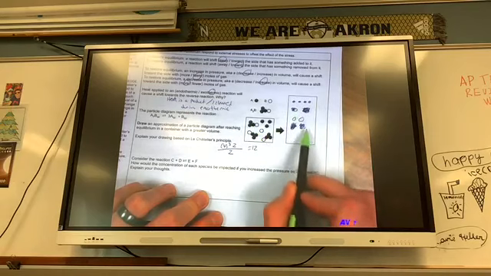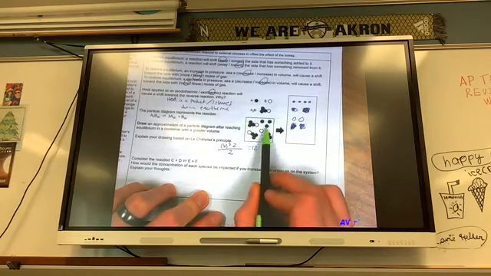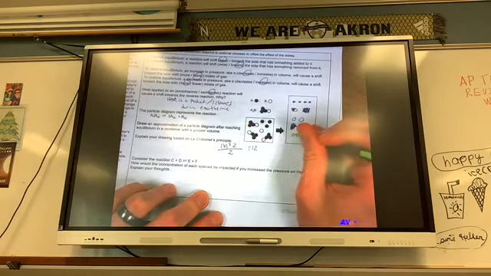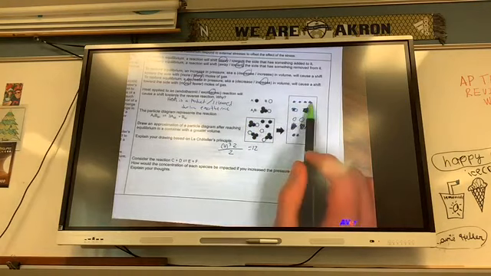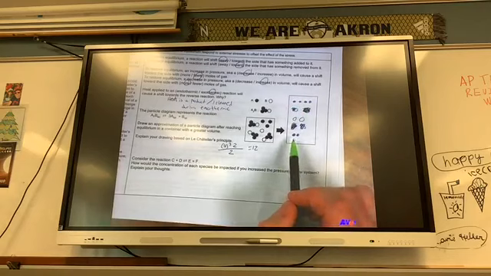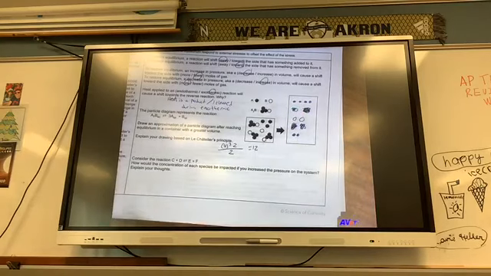So I have 3, 6, 10. 3, 6, 9, 10. I need to have 2 more of these. That's just about the closest I can make it. So that means for A, I have 2, 4, 6. Yeah, there's really no math to do this. After reaching equilibrium, this is the closest I can get.